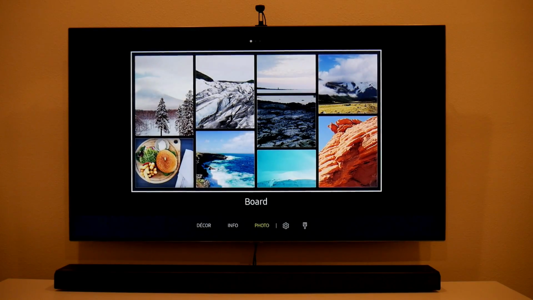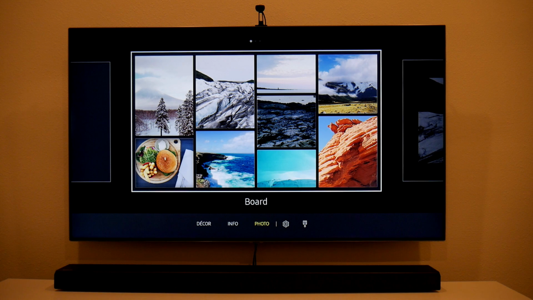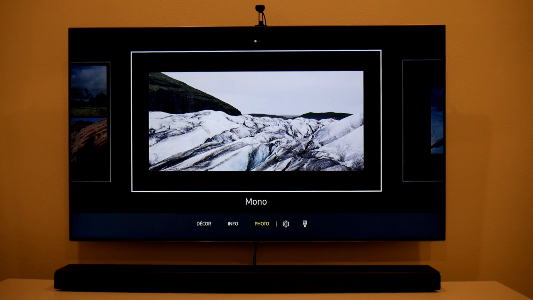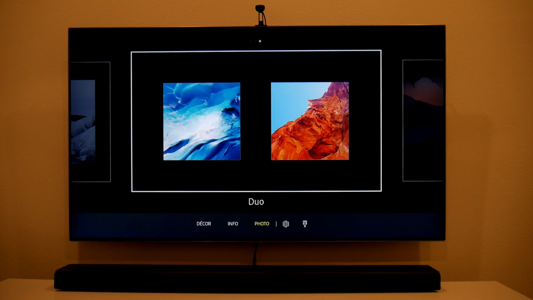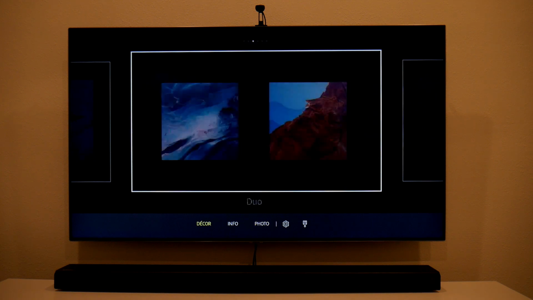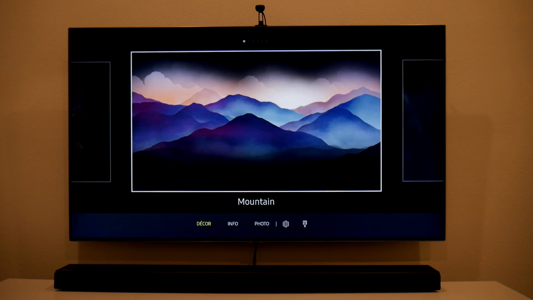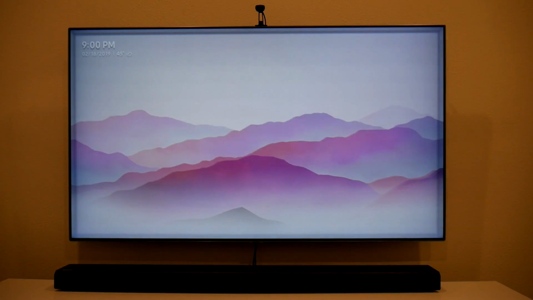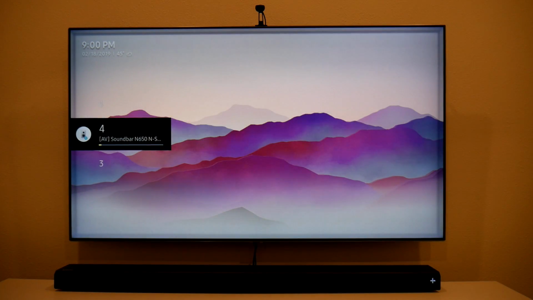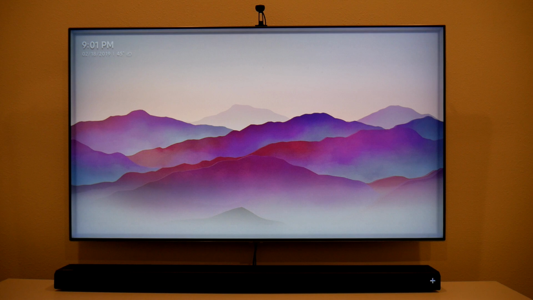And there's also a different mode right here. This is for a bigger picture. This is a couple of pictures. But my favorite one is this one. This is called the mountain. Once you press this, there's also background sound. Let me turn it up, see if you guys can hear it. The birds chirping in the background.